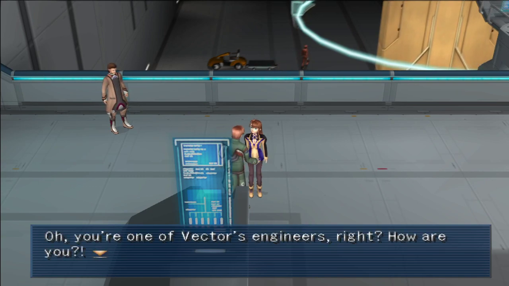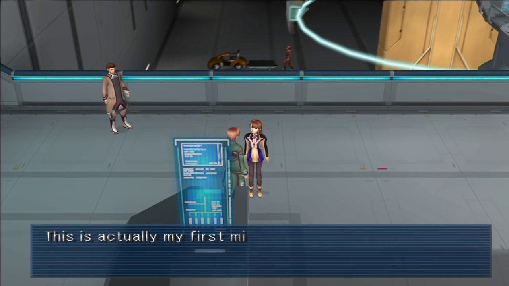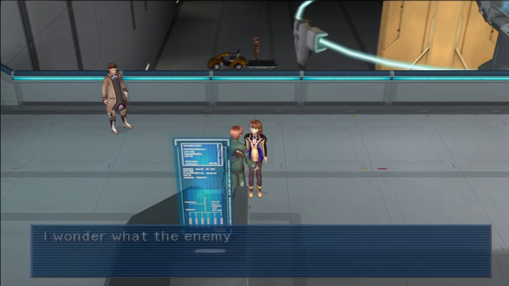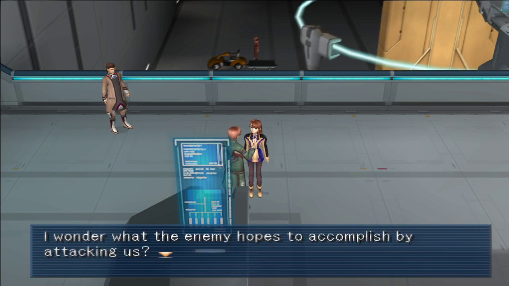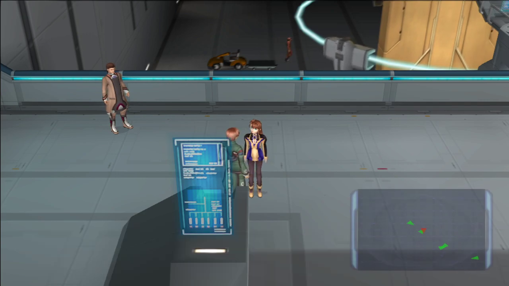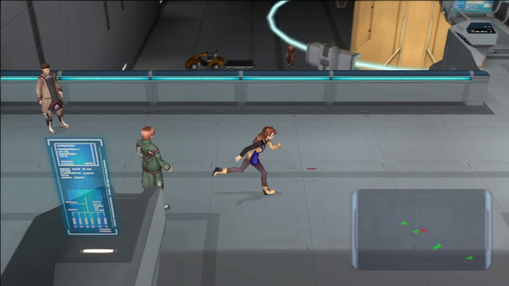Oh, you're one of Vector's engineers, right? How are you? This is actually my first mission. I've never even seen the enemy yet. I've heard that the enemy is an unknown life form called Gnosis. I wonder what the enemy hopes to accomplish by attacking us. Yeah, stop talking to him, Shion.